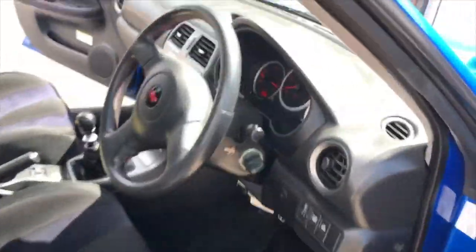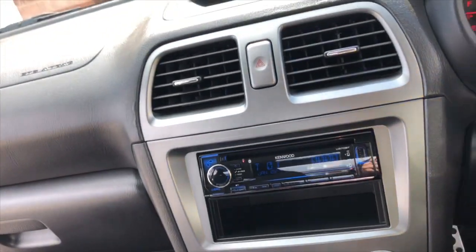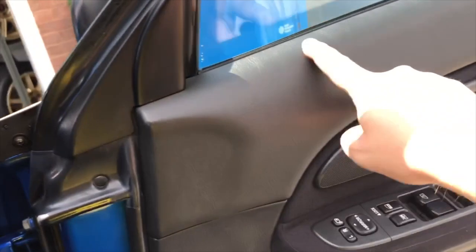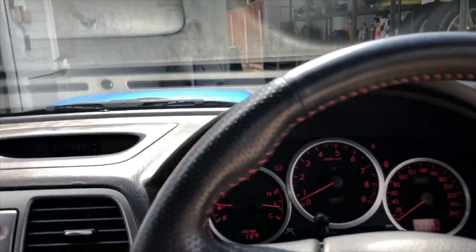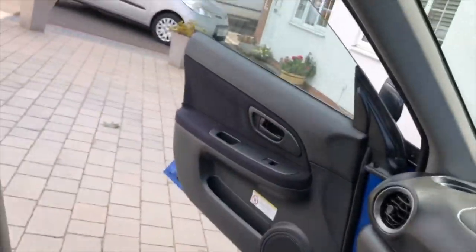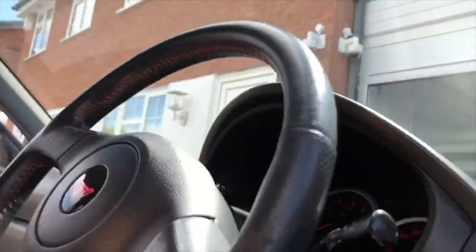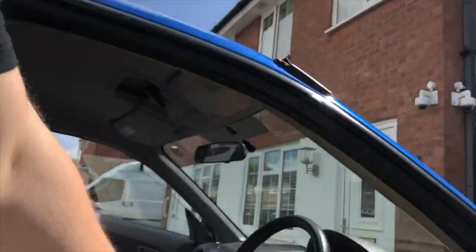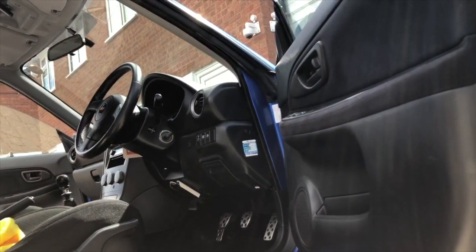So we're going to move into the 303, which will be a little bit longer because this is greasy. You don't want it everywhere. I'm going to use it on the dash top and top of door trims, just to protect them from UV. So I think I may try and stand you outside the car, see if you get, well, it's probably going to be too low, you might get a better view of me darting in and out. Like I said, this is a journey. We're all on it together.